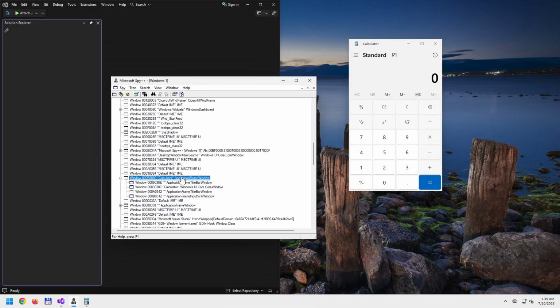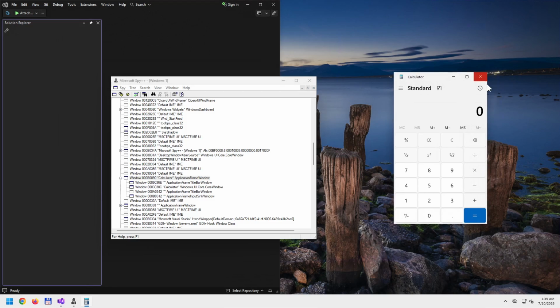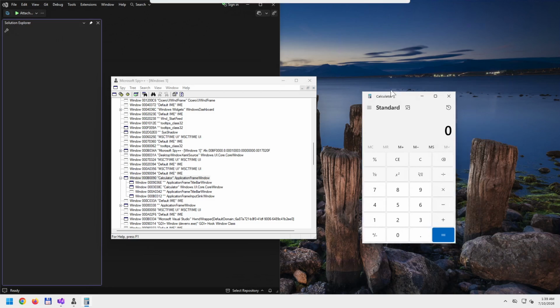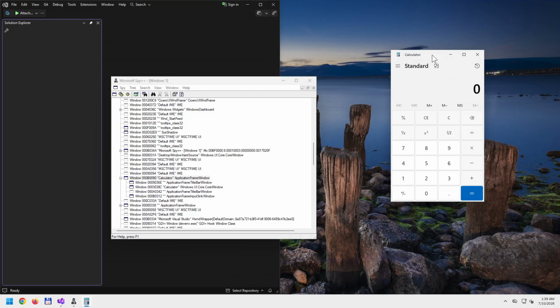This atom represents the entire window that I move right now, which is from the process calculator, the main window that has an icon in the main panel in the taskbar, and that participates in Alt Tab. And then underneath it, there's the application frame input sync window, which is probably the most part of what you see in here.